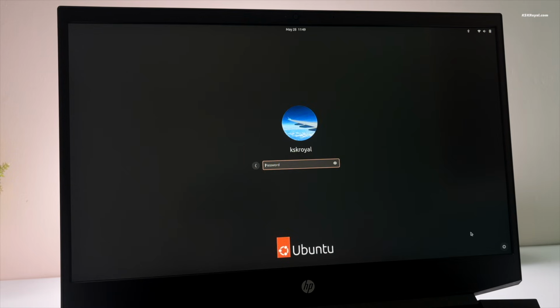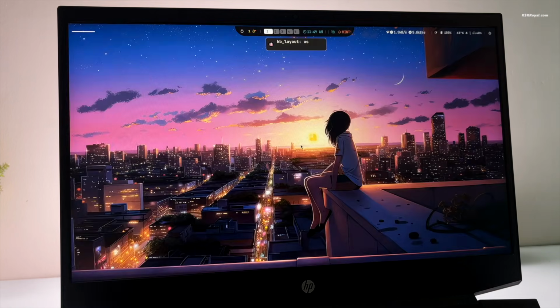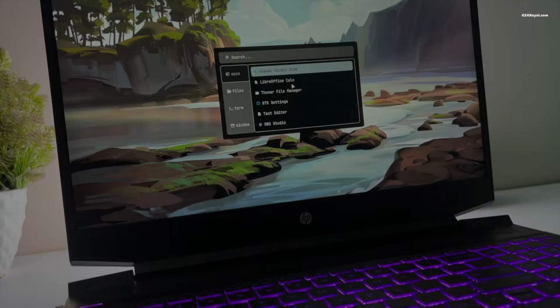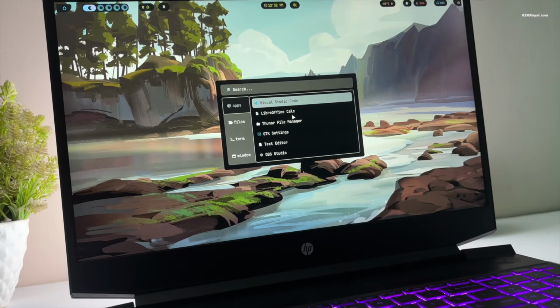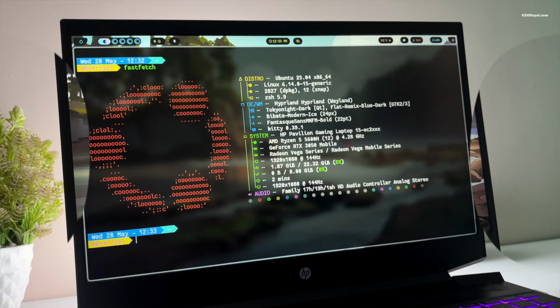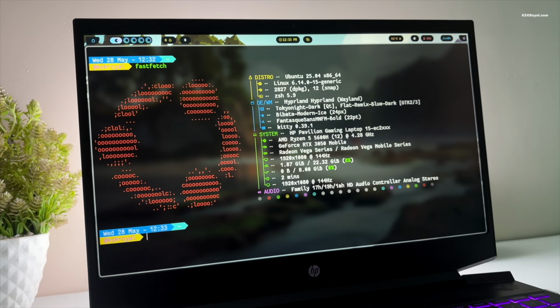On the login screen, select your username, then switch the session to Hyprland. Enter your credentials and press enter. And voila, now you're inside the Hyprland environment. Now, this is the most powerful Hyprland configuration you have ever encountered. The developer offers you the freedom to customize the system, modify the Waybar layout, change wallpapers, and perform numerous other tasks.